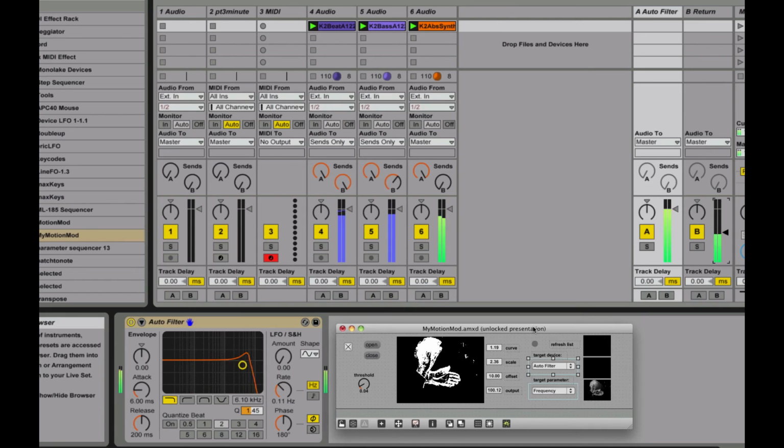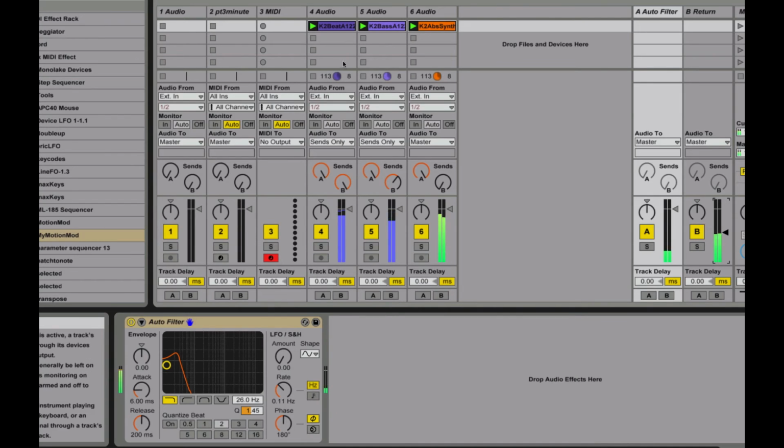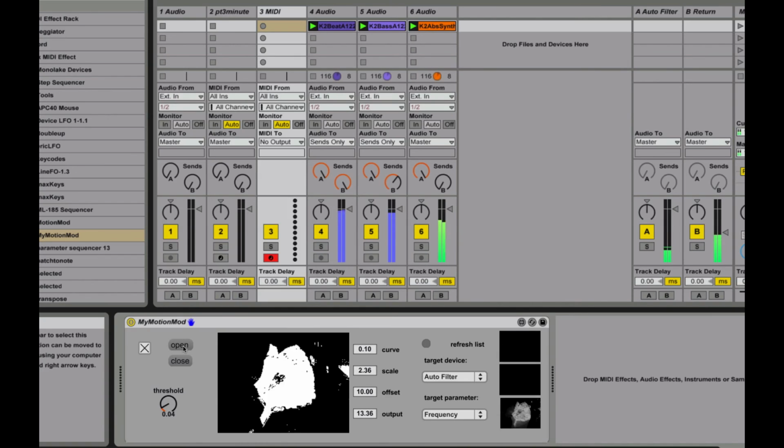It's a MIDI device, so I can't throw it on my audio track, so I have two windows open at once here. My device, I'll close this, and I'll say save. Hopefully I won't lose everything. It's actually over here on this other, and I probably have, yeah, I messed up. Frame capturing is a little bit wacky sometimes. I've lost my device. Okay, here it is back again.